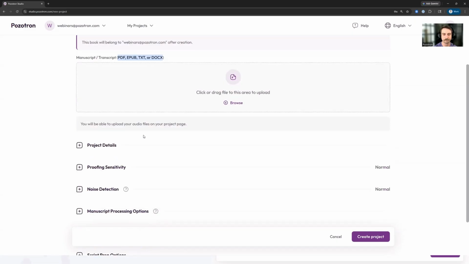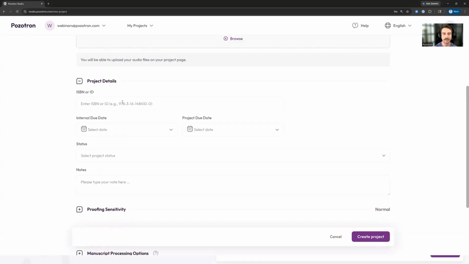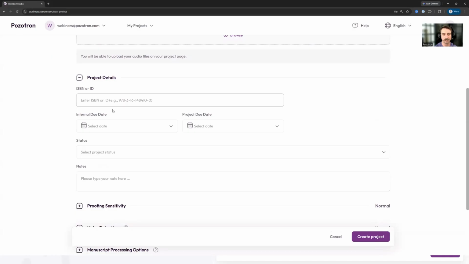Put that in here. Now, all of these settings here, you can do some interesting things. The project details is, again, for people who like to be organized. This will allow you to set an ID for the book or the project. You can set an internal due date, a project due date.